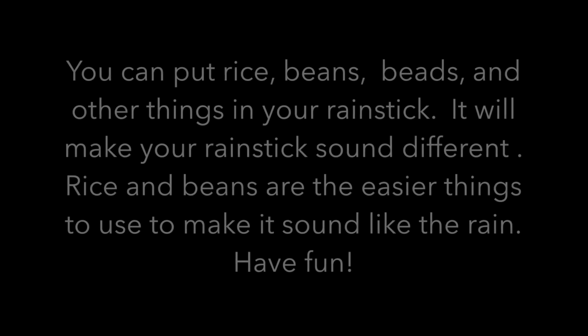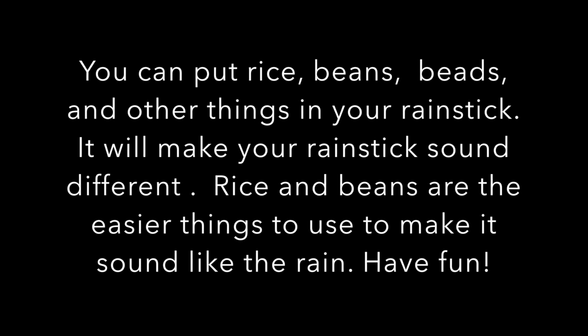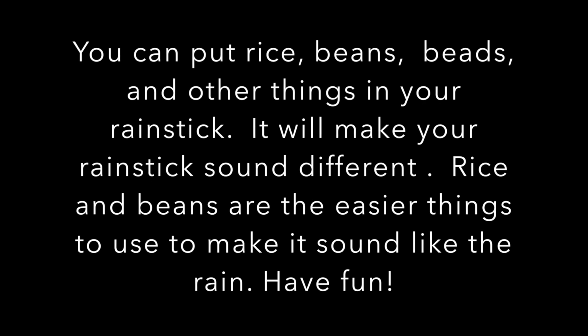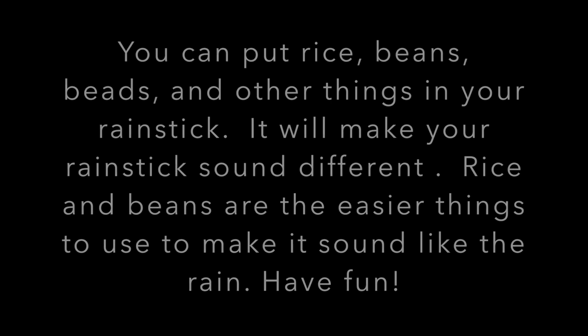Ryder wanted to make his rain stick with everything: paper, string, and washi tape. You can put rice, beans, beads, and other things in your rain stick. It will make the rain stick sound different. Rice and beans are the easiest things to make it sound like the rain. Have fun!